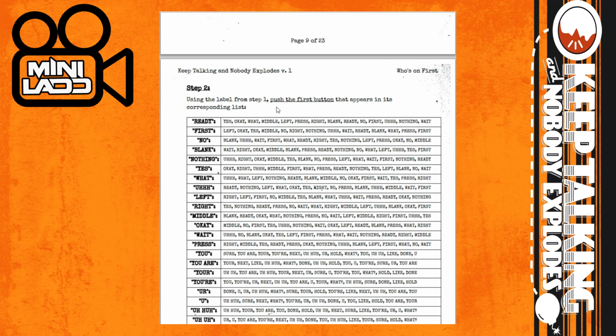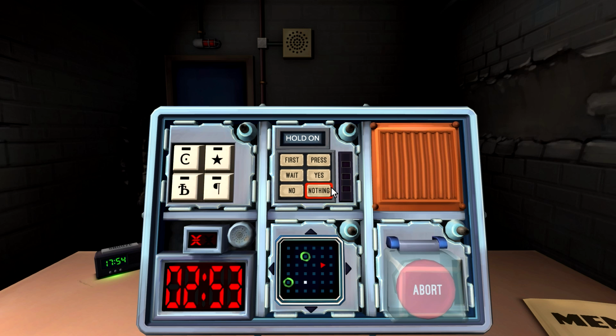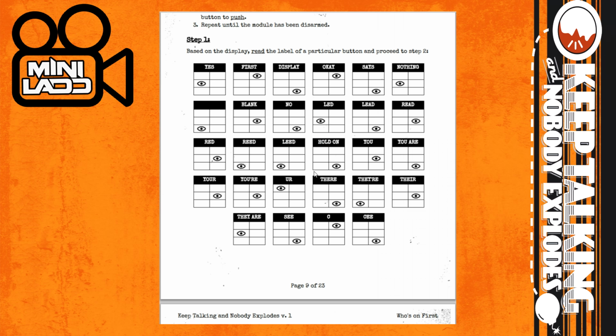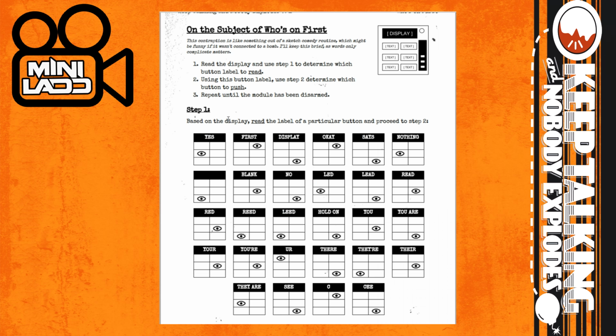Okay, so for the word nothing, it says, using the label form, step one, push the first button that appears in the corresponding list. And the first one is... You said bottom right, right? Bottom right, yes. It says the word nothing. Okay, and then for nothing, it says the word. There is no word. Well, fuck me backwards. Oh my god. Step one, based on the display, read the label of the particular button and proceed to step two.